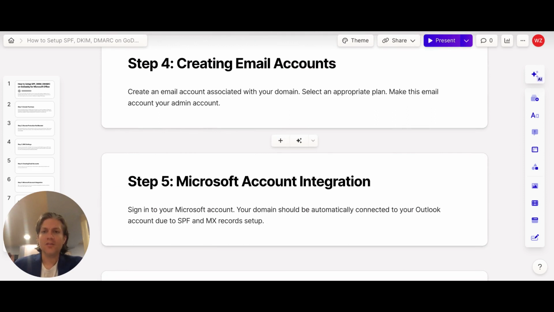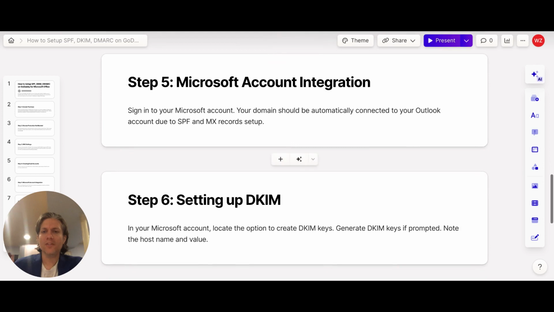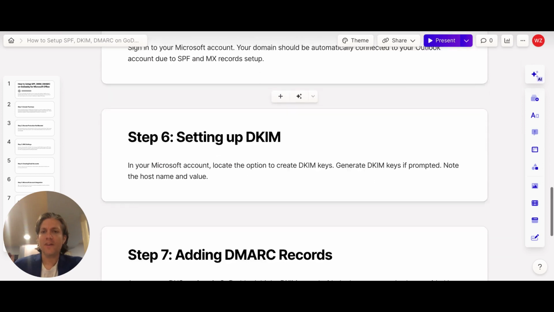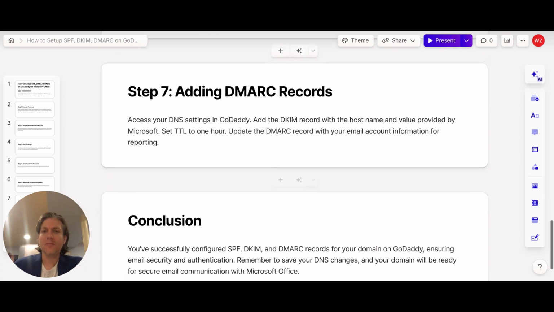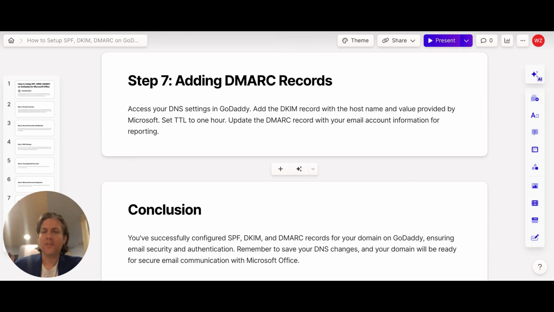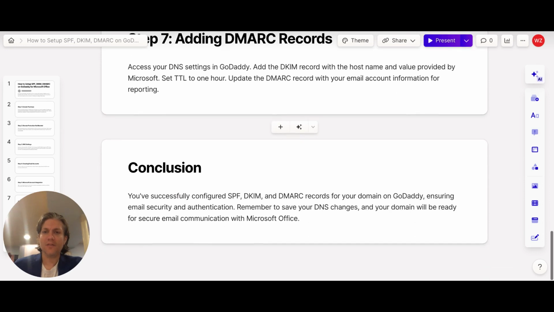And also we want to set up SPF, which usually comes with the purchase of your domain. So that's good news. The next, you'll need to set up DKIM, and you'll get a key generated, and it's a unique key, and we'll walk you through how to do that. And then lastly is DMARC, and you'll be able to then generate the DMARC record, and it's in the back end of the DNS settings. So this is just a very quick run through, and now Sid's going to get into it on how to do this.